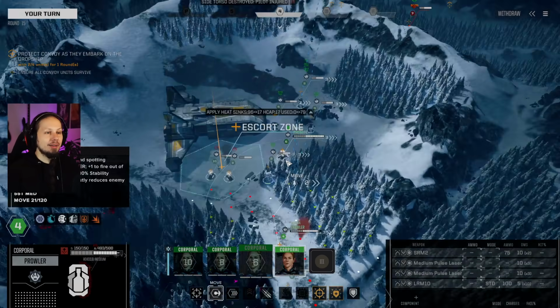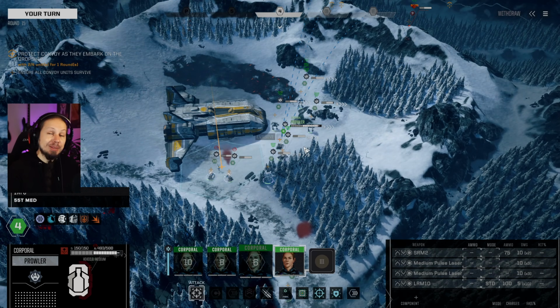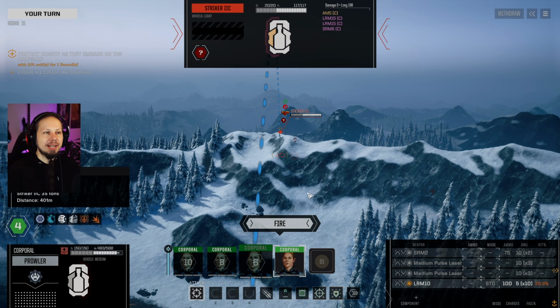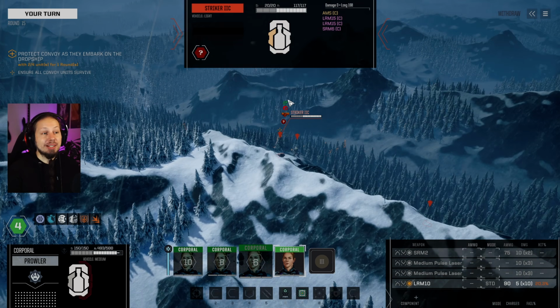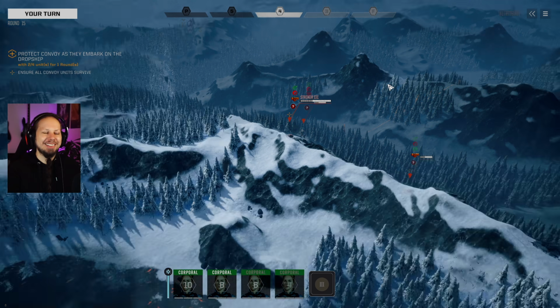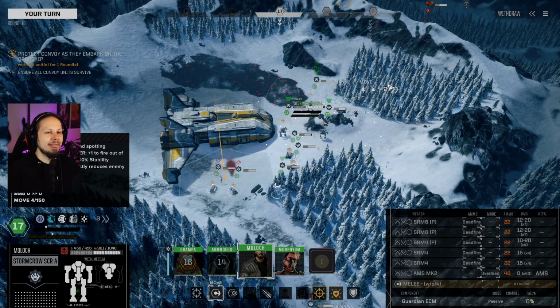Waiting on you, Commander. You are just moving forward as well. I mean, we need some meat shields. I don't want my mechs to get destroyed. We can actually hit them at a very nice rate. 20% is good. Oh yeah, this guy had an AMS. Shouldn't have shot him. Alright, next round. Ready for orders.